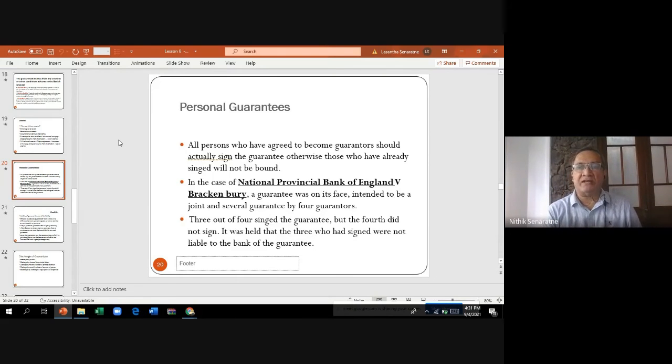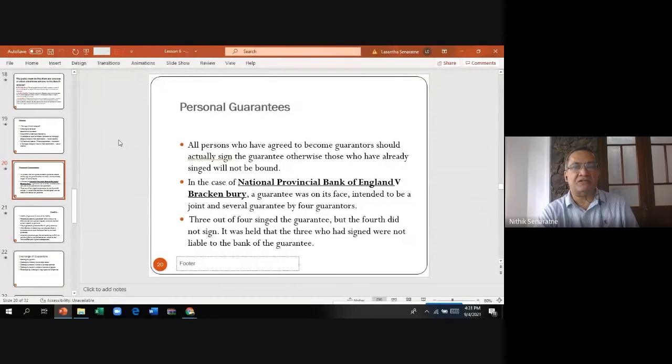You have to ensure that you get all the party signatures where you have typed or issued them in the offer letter. Sometimes the banks say the parties who have signed are proportionately liable. They're not proportionately liable, right? Even the parties who have signed will not be liable for that.